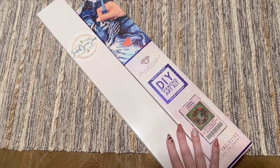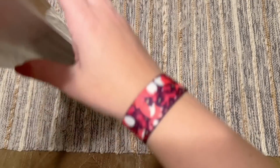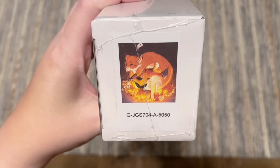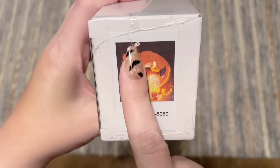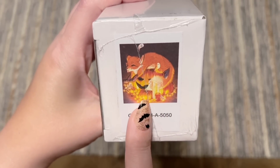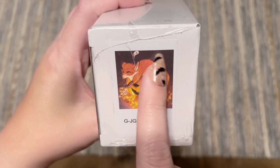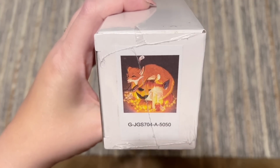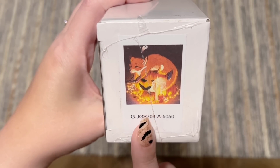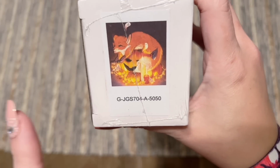I bought both of these, and we're going to go ahead and get started with the Jaded Gem Shop kit. Here's what we're going to be looking at today. It's this kit that is called Ha Ha Halloween. It's by the artist Martith Art, and this actually comes in 2 different variations. There's the variation I got that looks exactly like this, and then there's another variation that is exactly this, but it says Happy Halloween in the top right corner. So I chose to go without the words, just my own personal preference, but I'm really excited. I love foxes, and this is so stinking cute. So we're going to open this up.